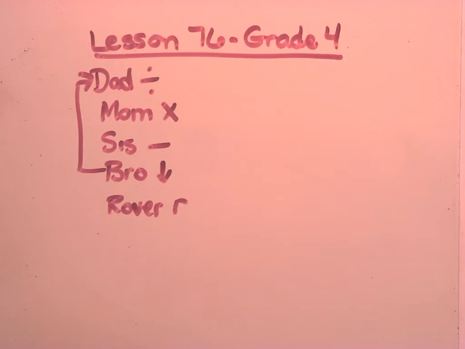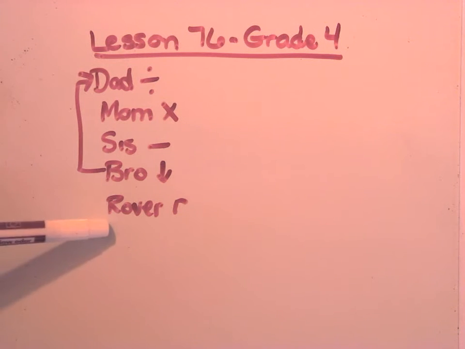I hope you did well on your test yesterday and that you are ready to move on to lesson 76. Lesson 76 is talking about division with 3-digit answers. So when we divide, we're going to find 3 digits in our answer. So I put up here our review of the process that we use.